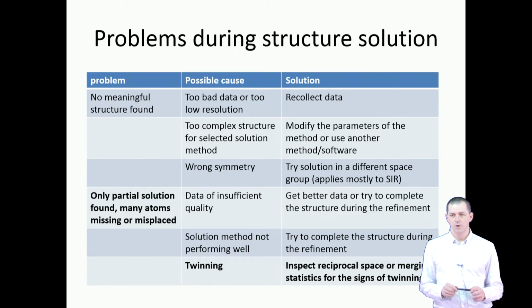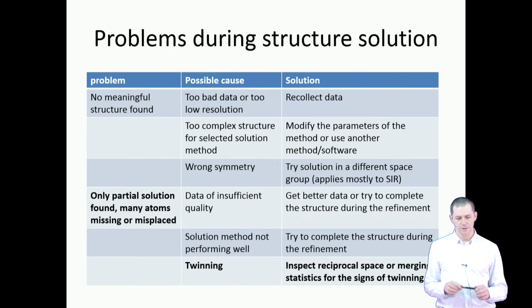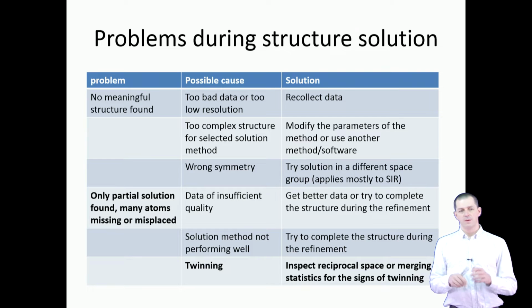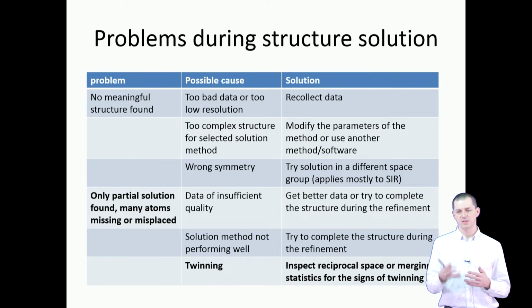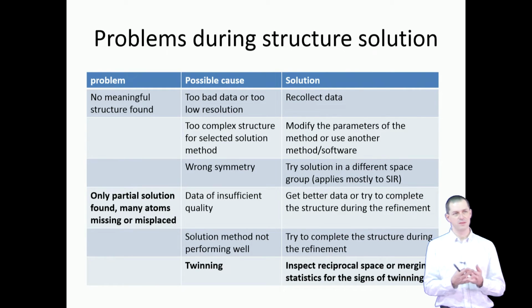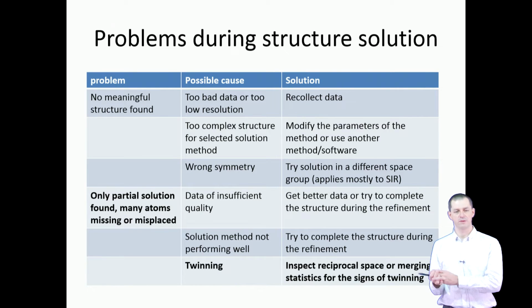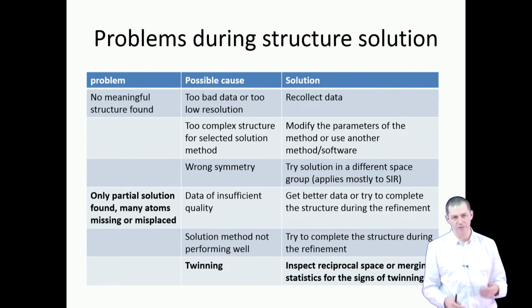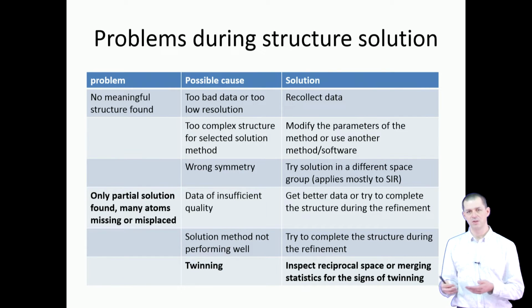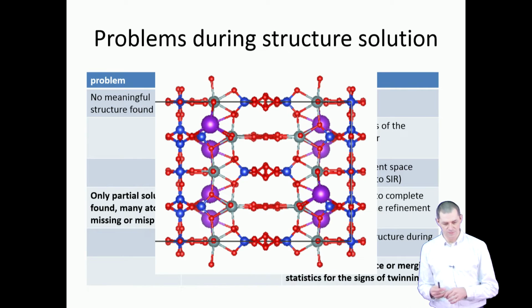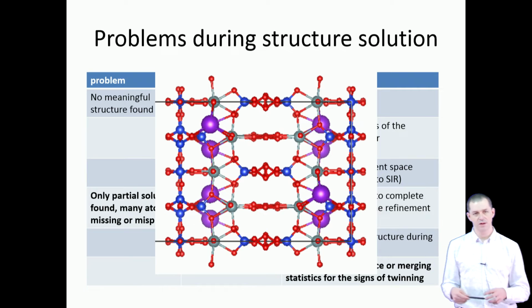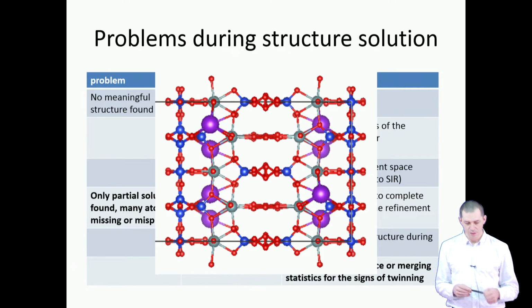Again, a possible cause for a structure model that looks strange is twinning. Twinning modifies the intensities. So for the structure solution step, which assumes you have just a single domain, such a twinned data set is actually a very noisy data set, which has intensities that may be far off from the correct ones. And then if you put noisy data in the method, you get noisy output from the method.